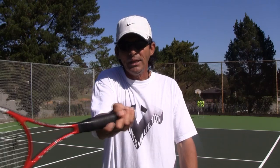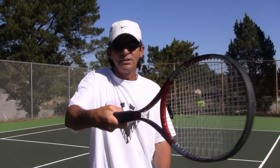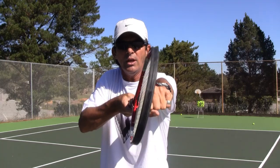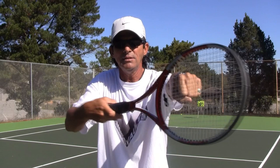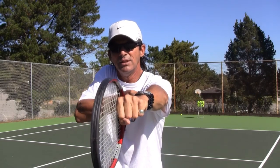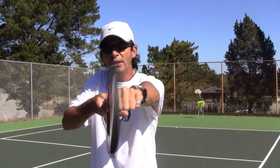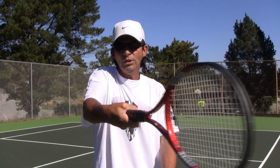When the player strikes the ball, instead of the wrist acting like this, it acts like this — it makes your racket work over the top of the ball and not around it on the outside. That's the important difference: the wrist snap makes the racket go over the ball, which makes the ball tumble forward and creates that topspin, that heavy spin.